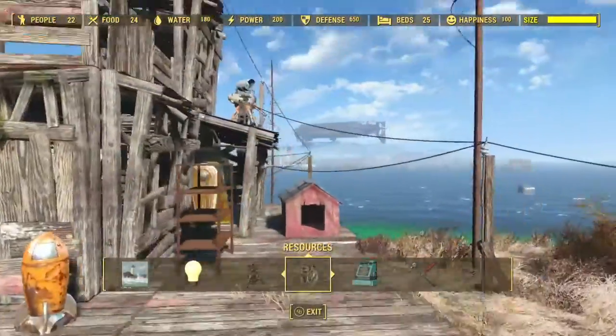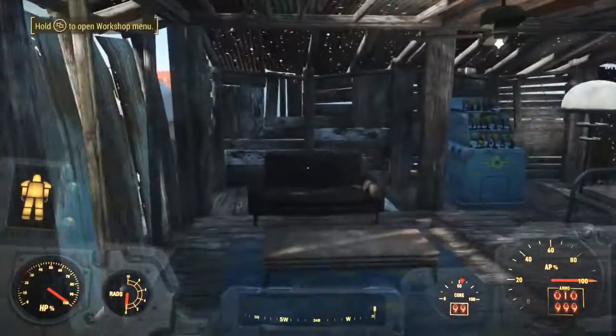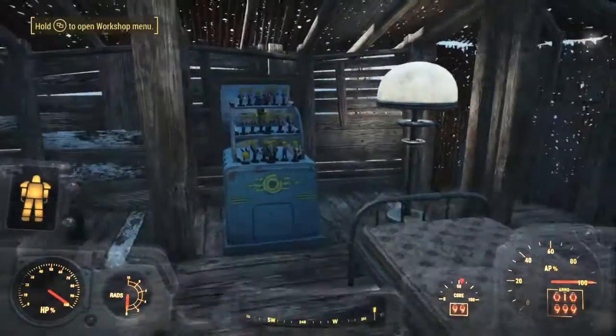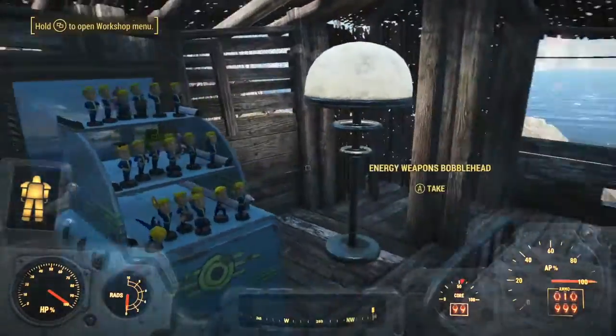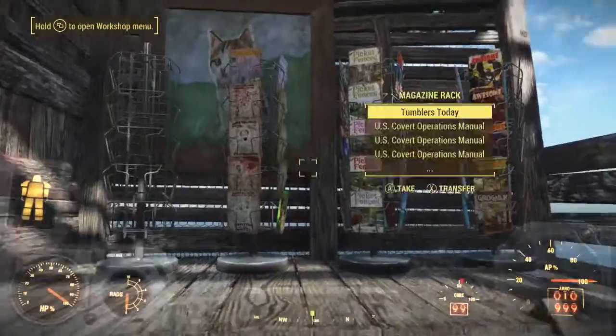So yeah, I made this one a little more to my setting, which, as you can see, I got a little chair and a little table. Got my bobbleheads all right there. And I put my magazines up here.